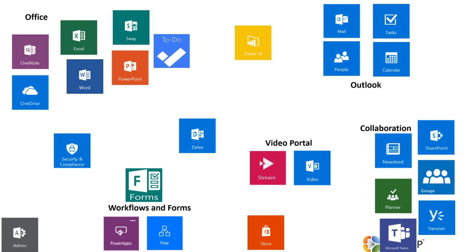Stream and video I'm putting together, and that's the video portal or video portals. Now, video, this one has been around for quite some time. Stream is new, but everything is moving more and more to Stream. So same functionality as the video portal, but a lot more, to be honest. Stream, I believe you get it if you have E5 subscription in Office 365, you get it for free, or you have to purchase it if it's a different SKU that you have. But still, regardless, you get transcription in there, you get face detection, you get better indexing and searching capabilities, a lot of good stuff you get with this.